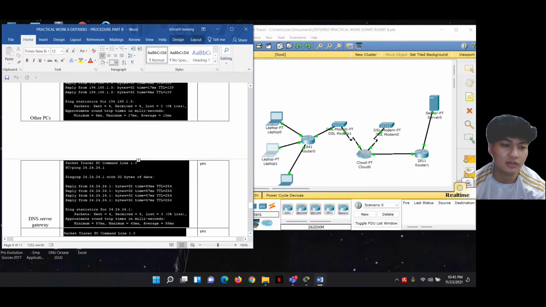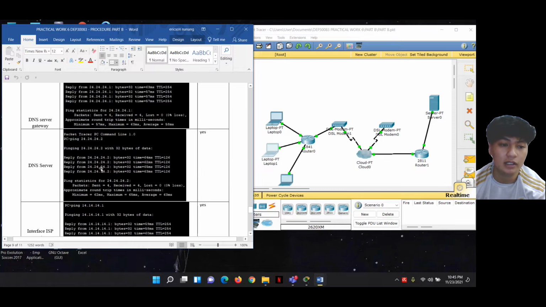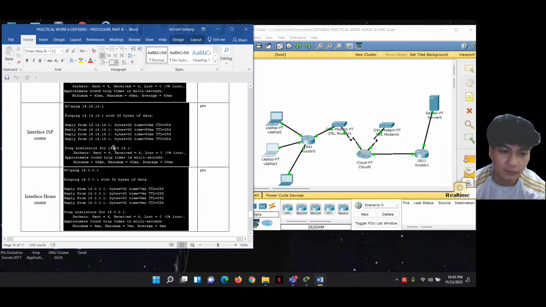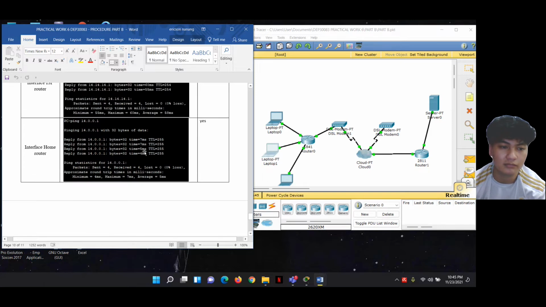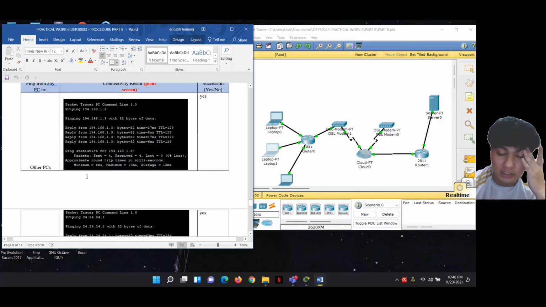Send 4, receive 4, and loss 0. For the DNS server, successful. The DNS server gateway successful. Interface ISP router successful and interface home router successful. All of that is successful because all of them have connectivity and can reach each other.